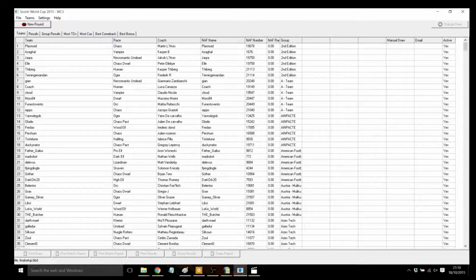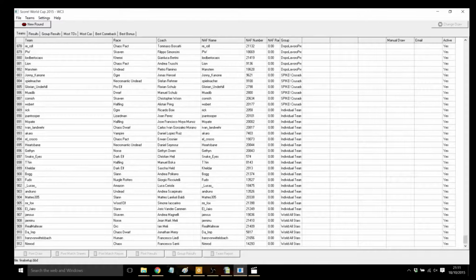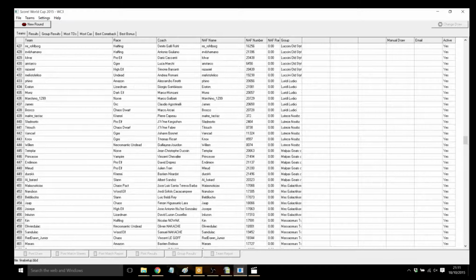So this is a version of Score which myself and Harry Pete have recreated and rejigged to allow it to take in more teams, basically. We were working from the source code from Joris Dorman's previous version of Score. Because it's not the most up-to-date source code, there are a couple of things missing, but it does the job perfectly well. In here we have the actual players who are playing in the World Cup, so you can go all the way down to there. And these are their teams that they've put on as well.